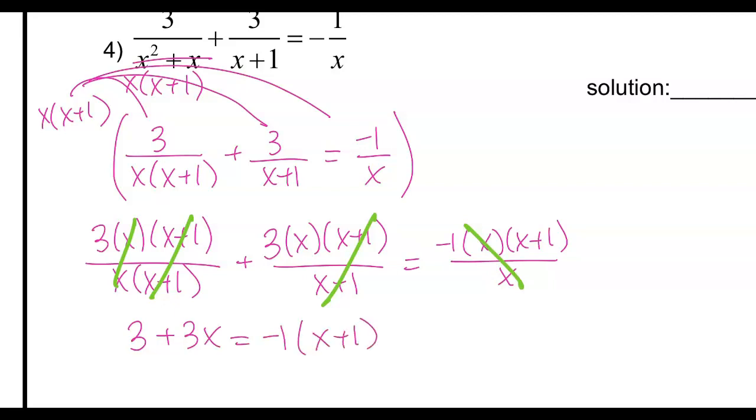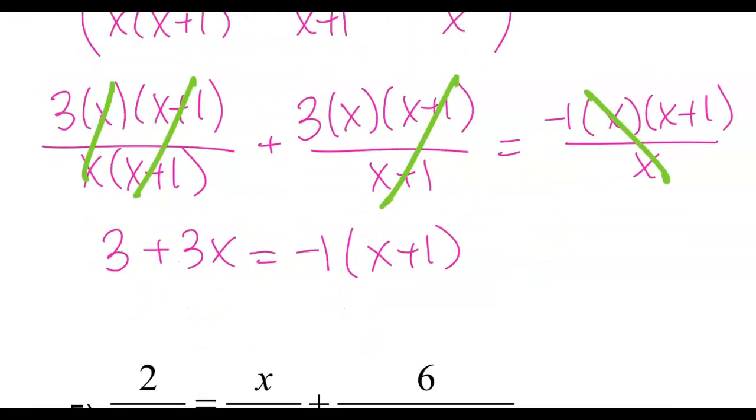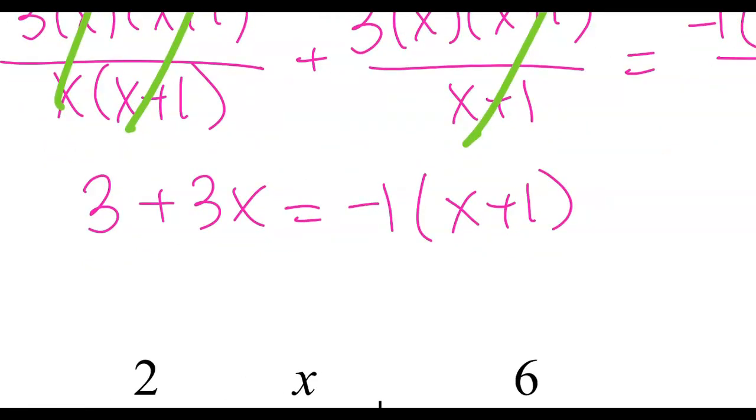A lot of students ask me, Ms. Tapia, can I just distribute that -1? Yeah, you can do that. Just don't forget to actually distribute it. So down here, I'm just going to go ahead and distribute really quickly. I'll just rewrite that as a -x instead of -1. So -x, and then -1 at the end.